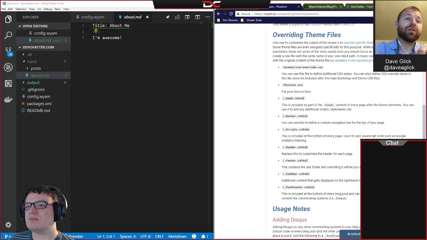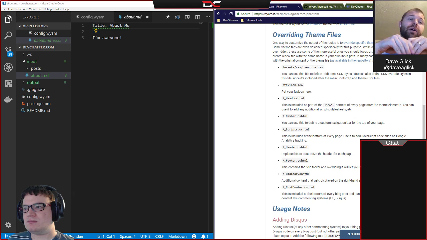And you can either edit the theme right in that theme folder, or if you want to continue putting your theme overrides in a separate folder from the official theme, but also separate from your content, we'll probably have a 3rd folder called something like overrides that ends up sitting in between the theme folder and the input folder.